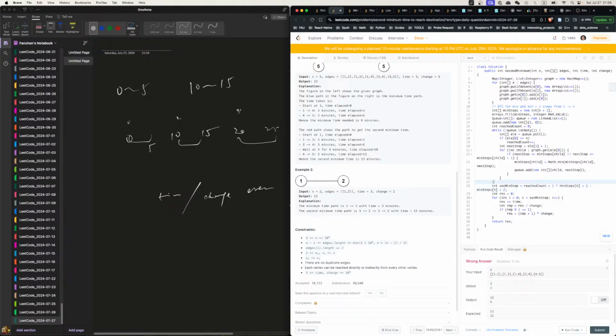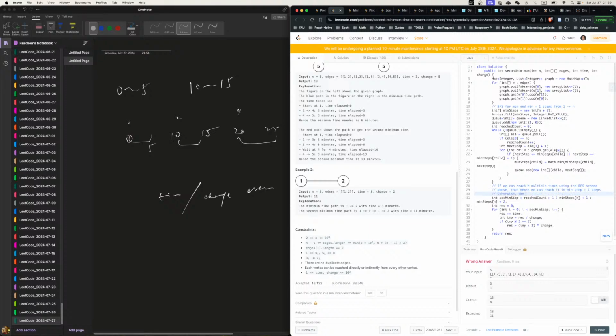Right? And then I think this one needs a comment. If we can reach n multiple times using the BFS scheme above, right? That means we can reach it in min step and min step plus 1 steps.